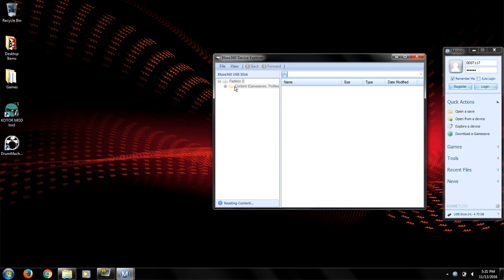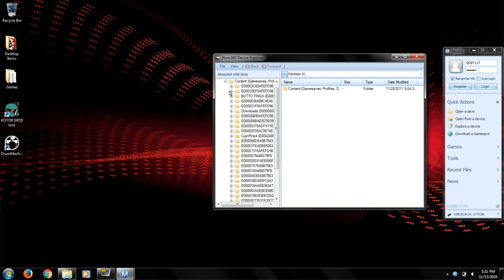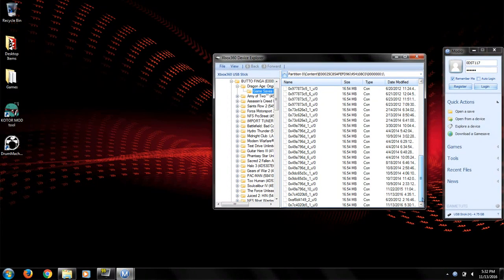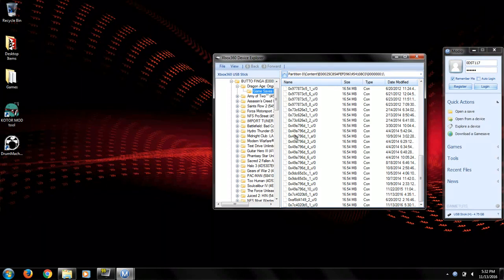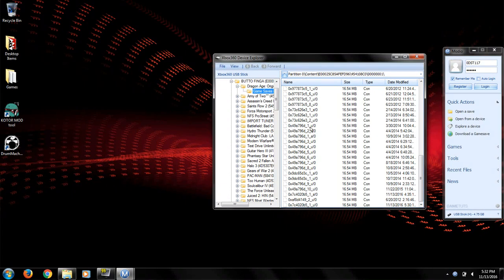Unfortunately, for whatever reason, it didn't let me save last time. So we're going to have to swap over to the new Modio after this. And we go to Dragon Age, scroll down. Now this is the one we want. These ones have a specific name, then an underscore, a number. That specific number after the crazy hex name they've got going on here, the underscore 1 underscore 2, that's the save number.